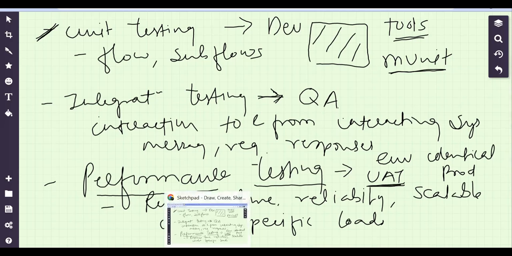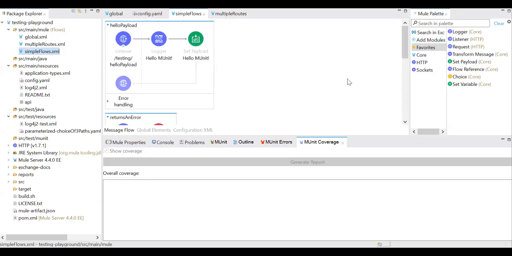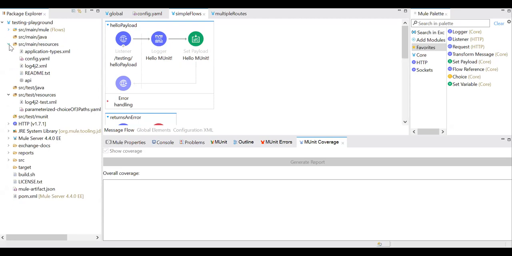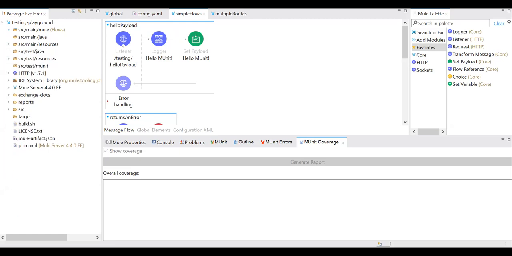Let's go ahead to the studio itself and look at this. Right now the project is fresh. No test cases have been written. So the project folder structure, we are very clear on. The business logic will be inside this folder, under src/main/resources. And once the tests start, these three classpaths are responsible for the testing strategy. So let's go ahead and try to see the first test case.